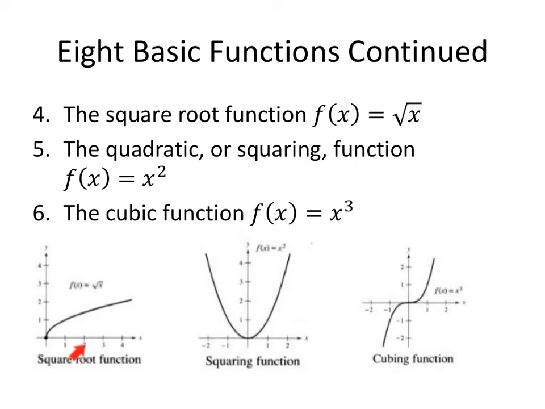The square root function is the top half of a parabola lying on its side. Whereas the quadratic or squaring function, f of x equals x squared, is a parabola that opens up. We'll move it around, we'll flip it around, do things later. The cubic function, it's kind of a lazy S type of function. I guess it's not really S shaped, but it's like this left side of a parabola just got reflected down.